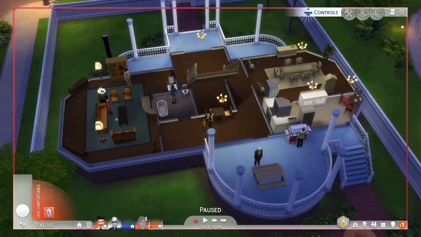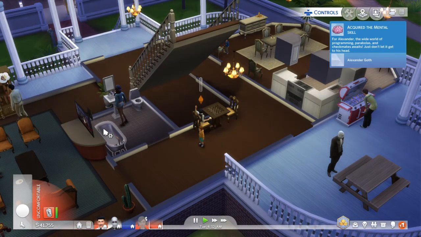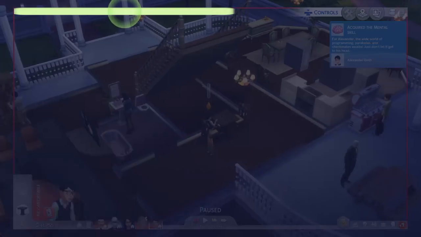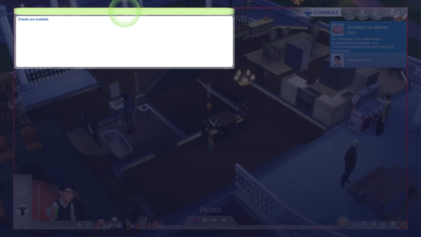So when it's loaded in, what you want to do is hold down all four triggers, L1, L2, R1 and R2. So hold them down at once, then it will bring up this menu. Now this is the cheat code menu. So make sure you enter testing cheats on, and it will come up with this. Are you sure you want to enable cheats? If you do, you will not be able to earn trophies on the save, even if you disable cheats later. Okay, so you want to click OK.